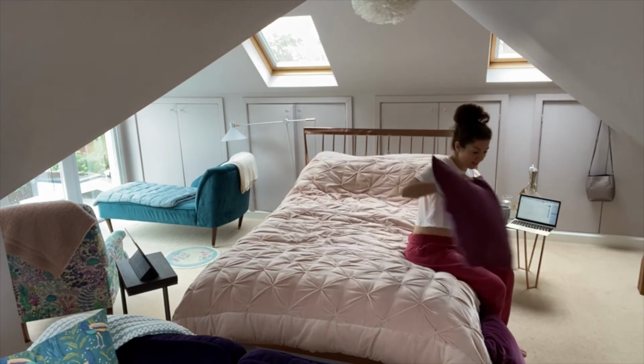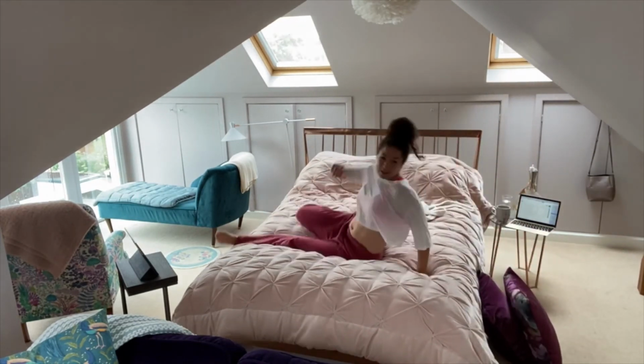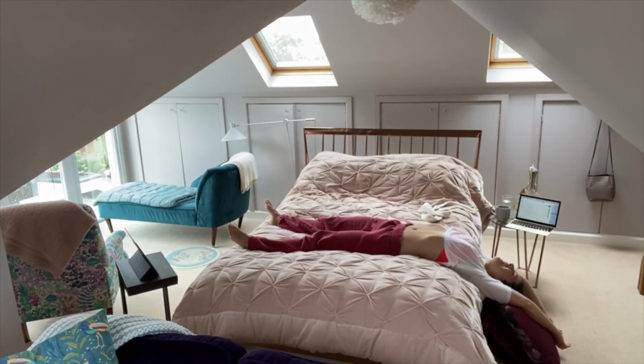If you are doing this on a bed, I'm going to put cushions there in case I'm really clumsy and fall on my head. You could lie on your bed and let your upper body hang down, like so. That feels nice. A bit of gravity. Just be careful when you come up, because you might get a bit of blood to the head. Letting yourself just hang out here.